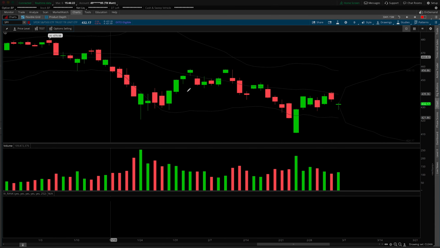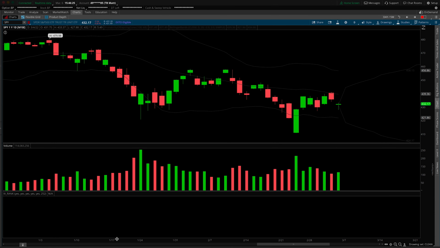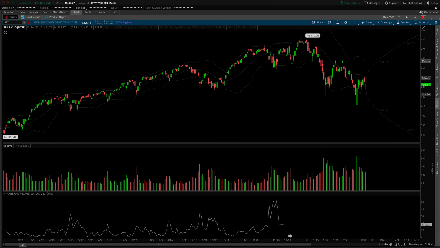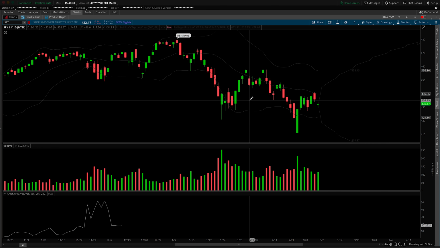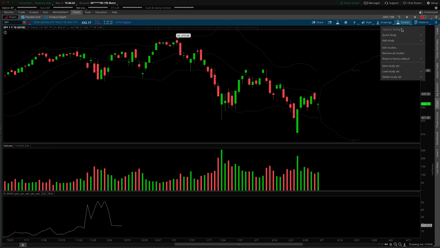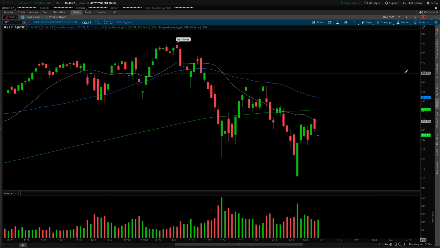So if I click this, notice this is the Options Selling indicator set. And if we scrunch the chart up, you can see down below we've got IV rank and we have Bollinger Bands and the options probability of expiring cone in a very dark gray. I'm personally someone who does not like to be distracted by a ton of indicators, so I like things that are fairly subtle. I'll show you one more set of mine. If I come in here, load study set, the 20, 50, and 200 simple moving averages. A very, very simple setup, 20 SMA in gray, 50 SMA in blue, and 200 SMA in green.